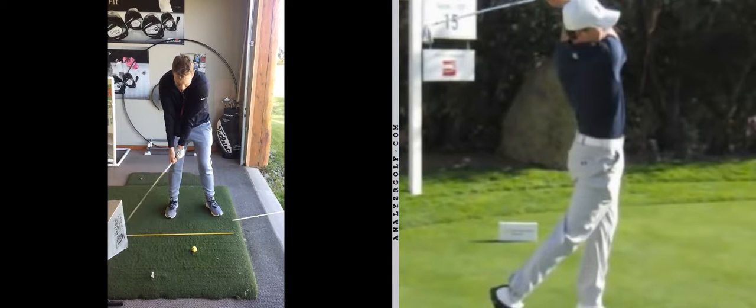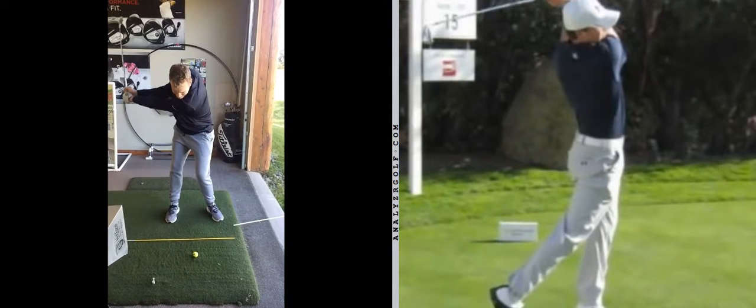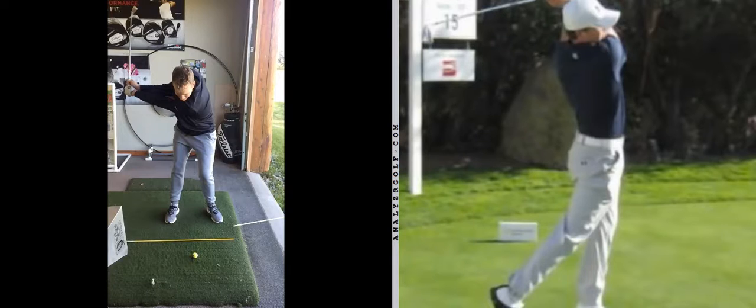For example, this swing right here, I kind of caught you going back a little bit. One of the things is that the ball between your arms here keeps your right arm a lot straighter, and you get in a lot better position. You have more width, meaning there's more space between your head and the club shaft, or your body and the club shaft. But this was a pretty good swing here.